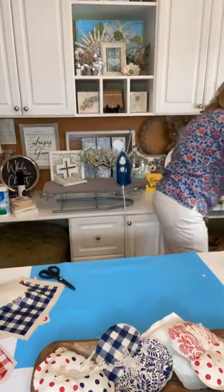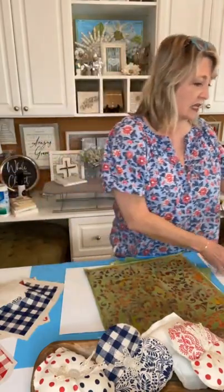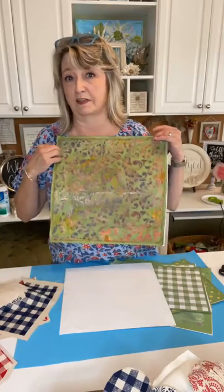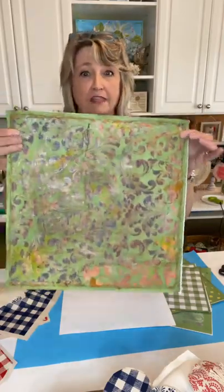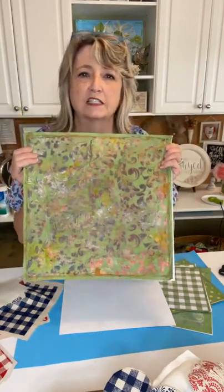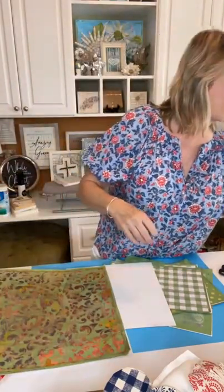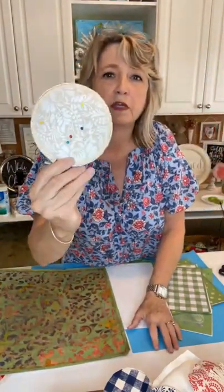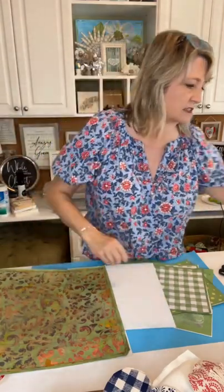All right, let me show you what the stencils are. And then, yeah, if you have questions, let me know. If you want links, if you've been following this page for any amount of time, you know that this is my favorite. I have a better, newer one too, but I've had this for almost 2 years and I've used it a gazillion times and I've made all kinds of stuffies and different things out of it. In fact, we made this embroidery hoop pincushion a couple weeks ago using that stencil and some white ink.